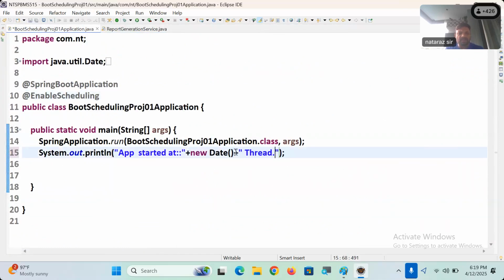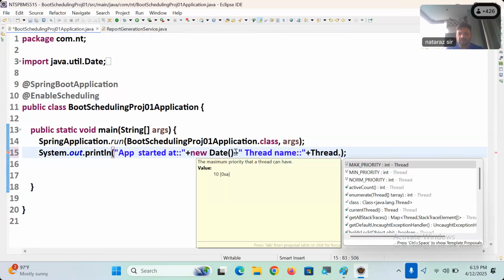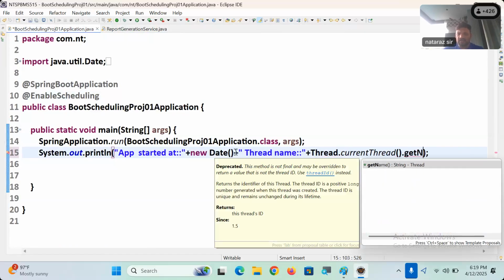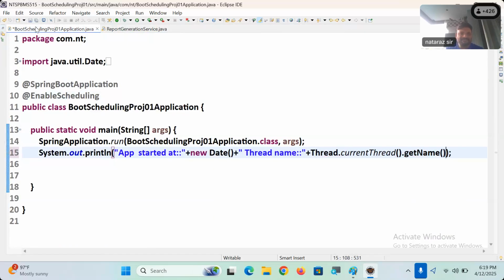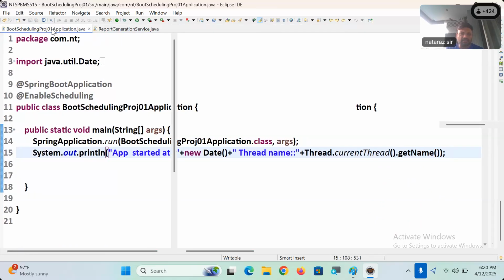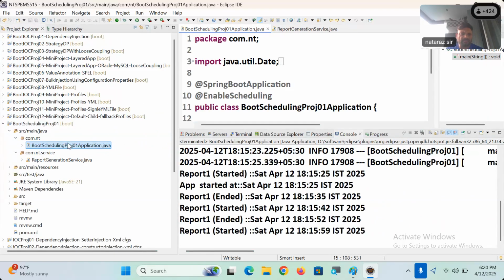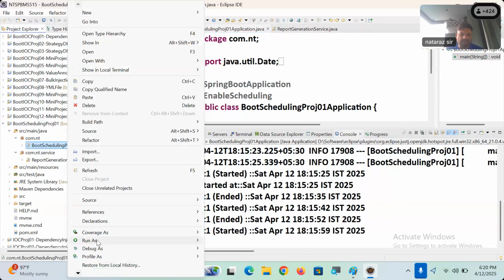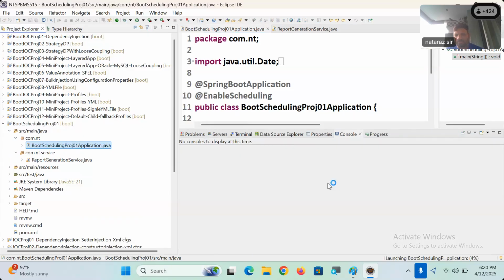In the main method, thread name, Thread dot currentThread dot getName. Right click, run as Java application.